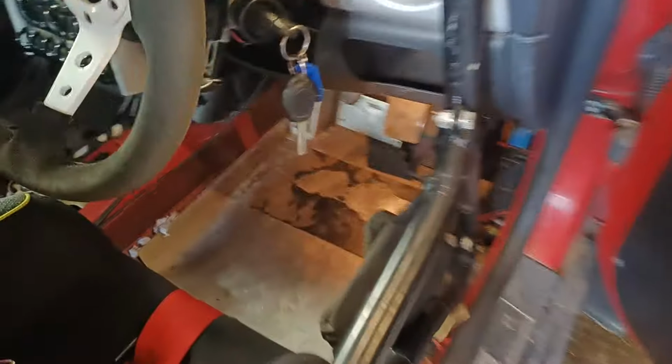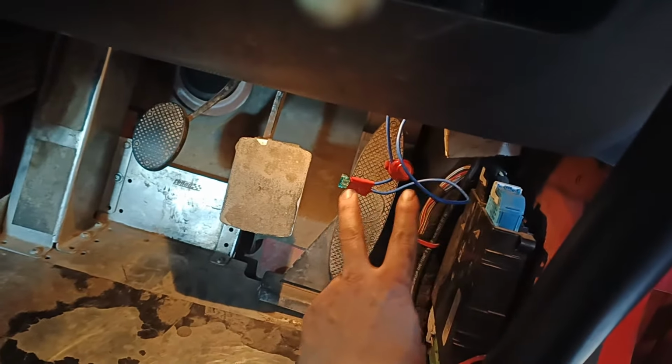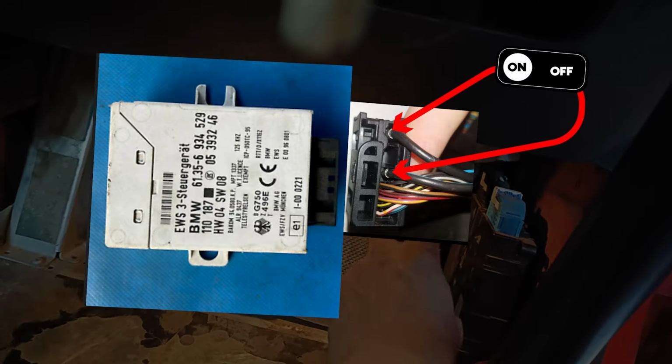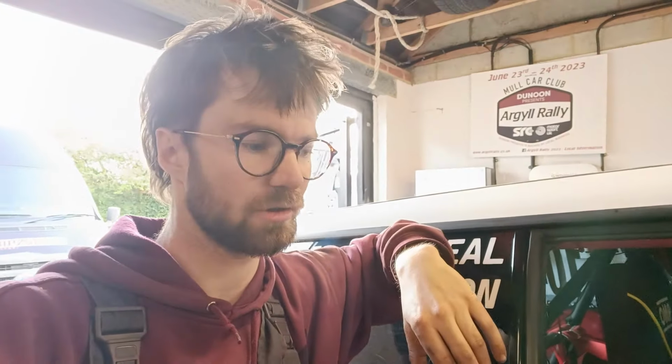So the EMS ECU out of sync issue, I seem to have managed to solve with a switch down here. It's not going to live down here forever. This was just a test solution. So this plugs into the two wires that come in and out of the EWS module that sits up there. It's skipping the EWS module, and the button allows me, when I'm cranking the car, to send the cranking amps to the starter. So it's basically just bypassing it and letting 12 volts get to the starter motor, which so far has worked flawlessly since I put it in. So fingers crossed, that's the get out of jail free card on that.